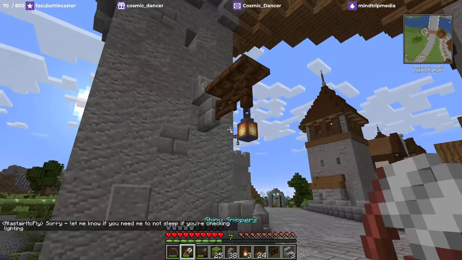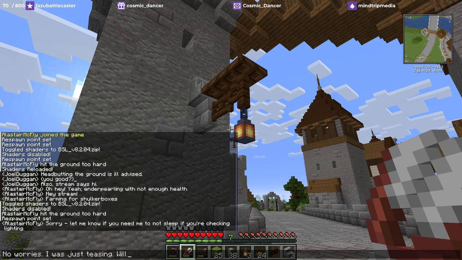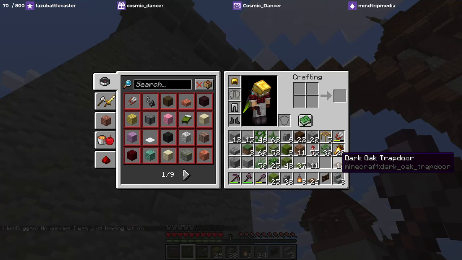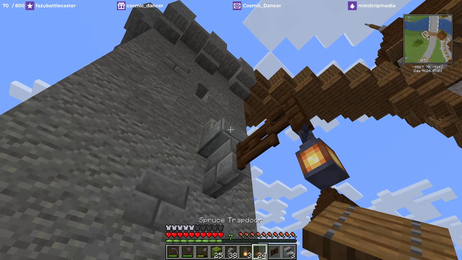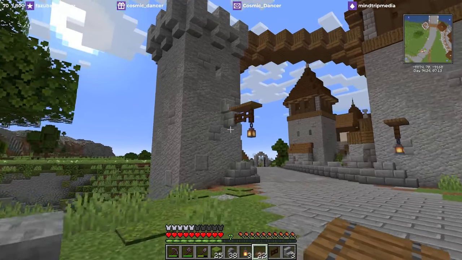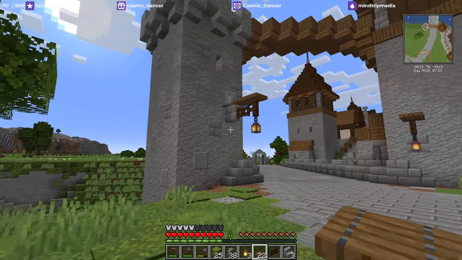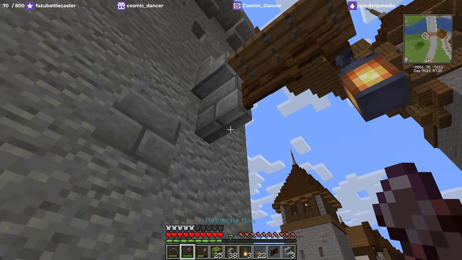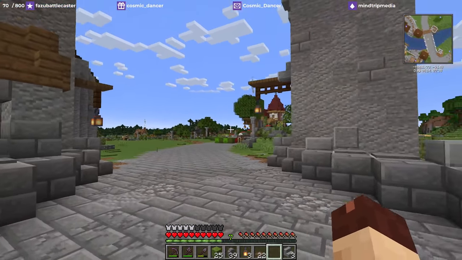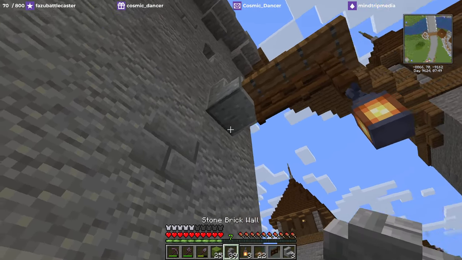I think it might be better with the other trapdoor. Boo. So let's try it with the spruce trapdoor. And what can we do about that wall? The wall's going to connect because it's got a solid block behind it. It's going to connect in a funny way. But the wall is unfortunately, well, that's not terrible. The wall is kind of what gives the trapdoor that lower look.